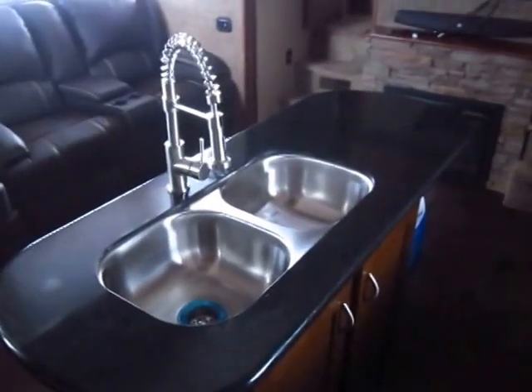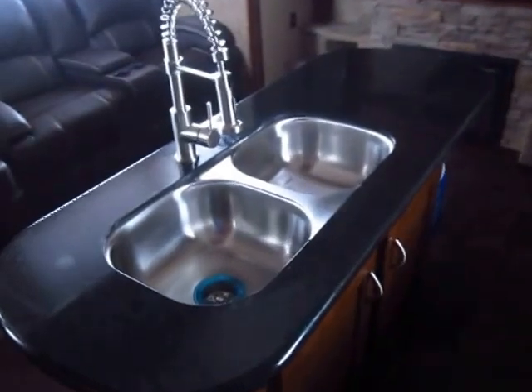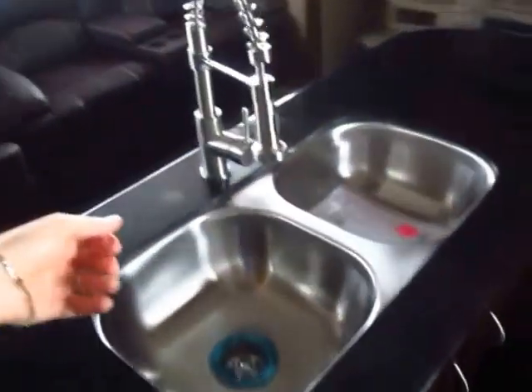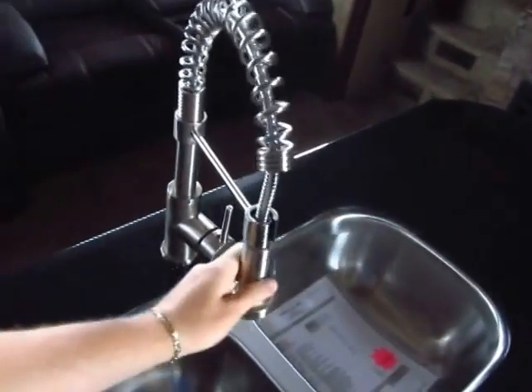This whole kitchen area is one big slide, and the advantage is you're getting all this extra storage up here — huge amounts you normally would not get. To give you an idea of how deep that is, those cabinets are as deep as this countertop and it goes past a grown man's elbow. The one we're looking at does have upgraded countertops and sink fixtures — again, these are options, so please double-check the options list on the one you're taking home. They're very cool, very modern and futuristic looking.